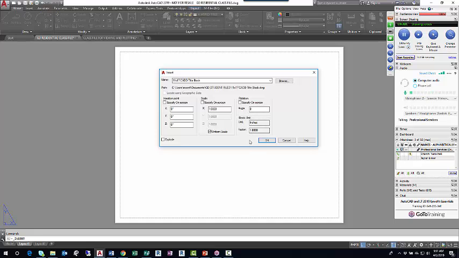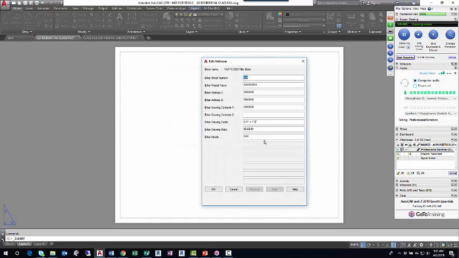And when you're ready, you can hit OK. And that should bring up another dialog box. This dialog box allows you to fill out project-specific data, like the name of the project or the address of the project, things like that.